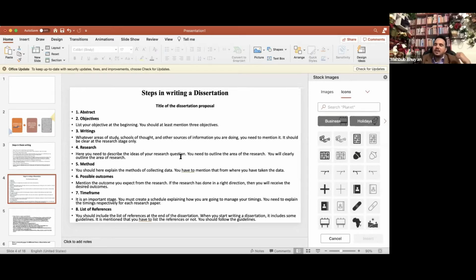You can write it beforehand so you will have some idea of the time frame in which you have to finish this sort of work by the deadline. That will give you a kind of strong regulation or governance that you should go this way. And last is the list of references.